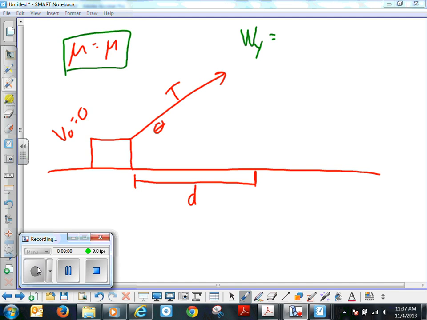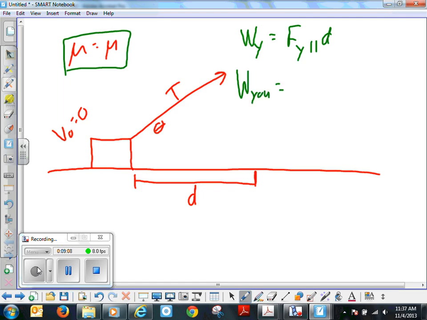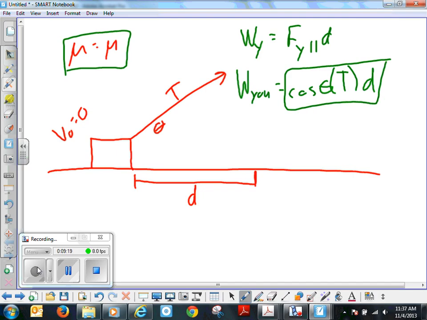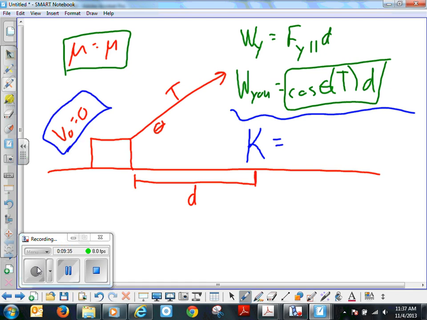So that's the force that you apply that's parallel to the displacement. So in this case, the work that you do, if you're pulling on this thing, is going to be F cosine theta times d. That's the force that you apply that's parallel to the displacement. This is then the definition of the work that you did. Okay, so then the next question is going to ask something like, well, that's the work you did, that's right. What's the kinetic energy that the block has at the end of this work if we start at an initial velocity of 0? Well, what's the formula for that?